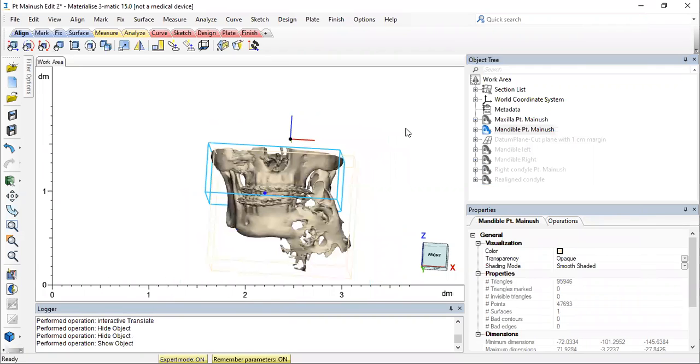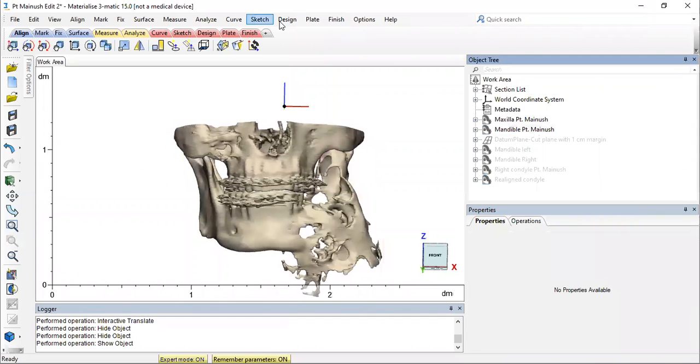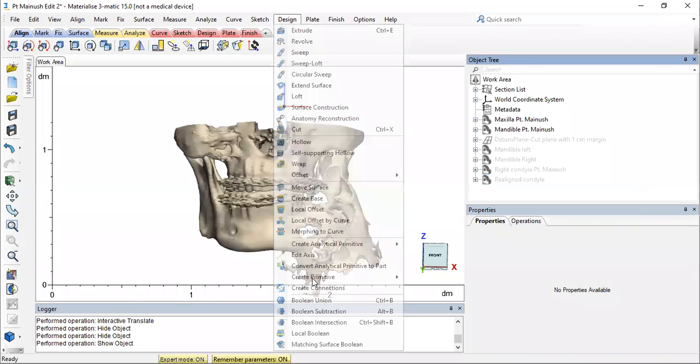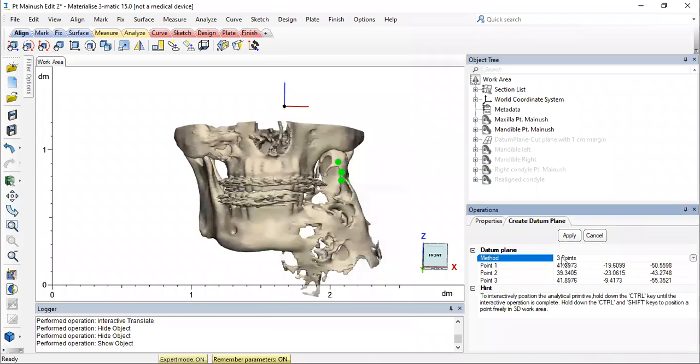Again, for the mirror, we'll require a plane about which we would want to mirror. So I'm going to take a sagittal plane. Again, for the plane, we'll have to go to Design, Create Analytical Primitive, Create Datum Plane. I'm again going to use the 3-point option and create a central plane.